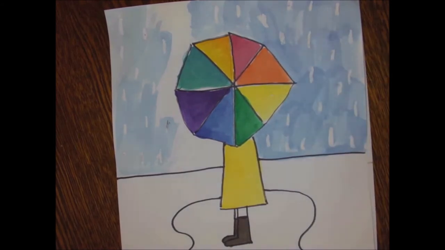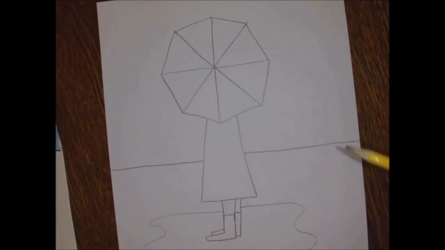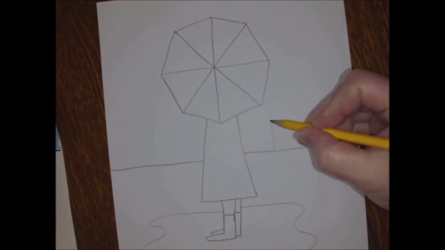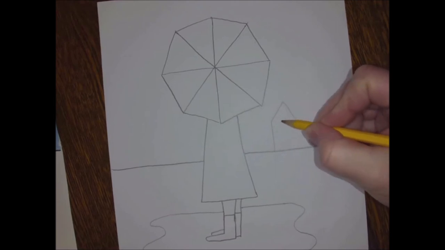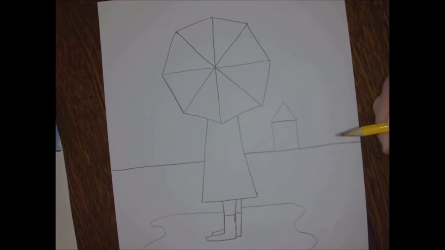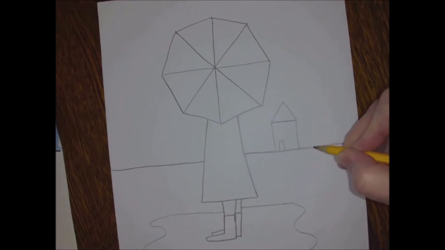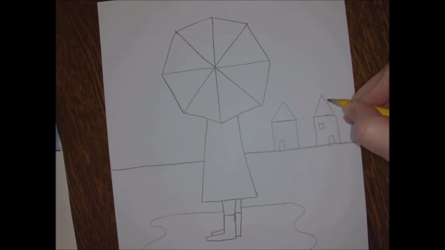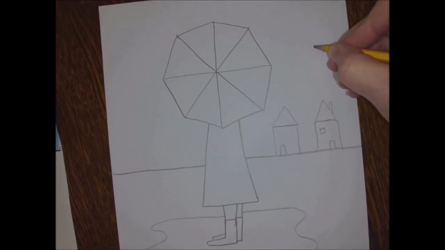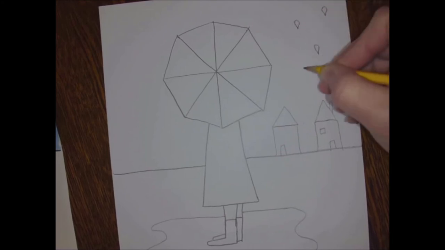It might be kind of fun too, if you're still drawing and you haven't started coloring, you could even add some houses back here. Let's say you're walking in your neighborhood and you want to add a house or two back here, maybe there's a bunch of houses and you want to color in your houses and have them be different colors too. You can do that. You can draw your own raindrops all over your paper, and you could add a darker blue to the raindrops or you could leave the raindrops white.